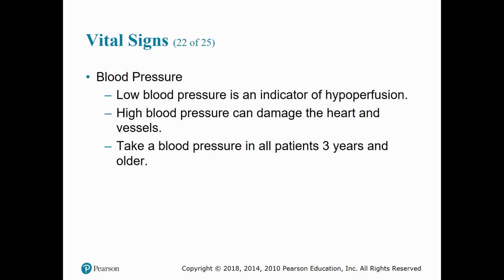A low blood pressure indicates that there is not enough pressure within the arteries to keep the organ supplied with an adequate amount of blood. In an adult patient, a systolic blood pressure of less than 90 is typically considered to be low, although this is somewhat variable and should be considered in the context of the patient's condition.